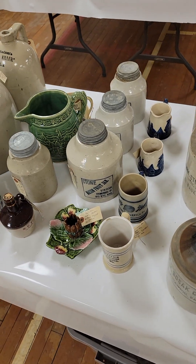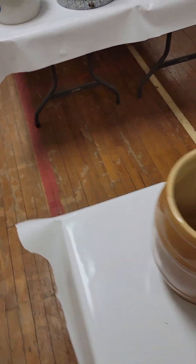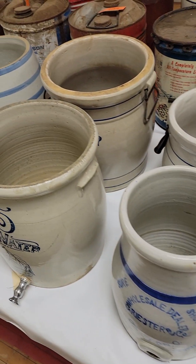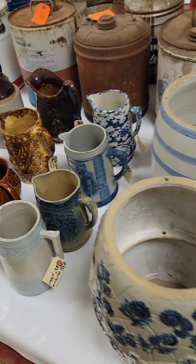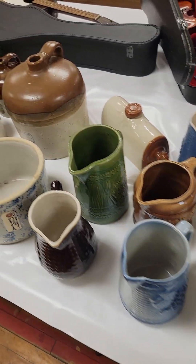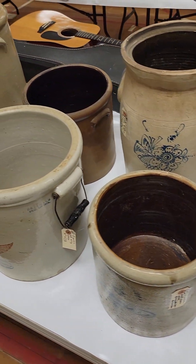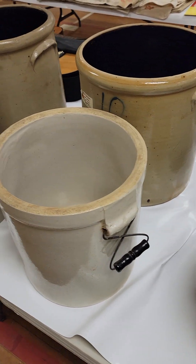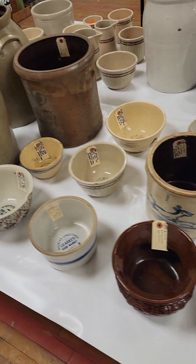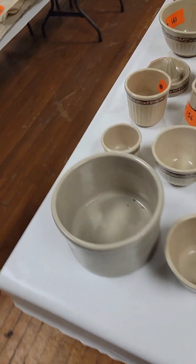A lot of salt glazed ones and different ones, some jugs and all kinds of different crocks that are really rare — especially with the advertising that's on them. And like I say, these are hard to ship. But if you're bidding and you're a ways away, I can certainly hold these items for a couple weeks for you to get here. It'd be much easier for you to pick them up than to ship them, but we'll ship them if you want us to. Just a wide variety — about probably 150, maybe closer to 175 of the crock items.